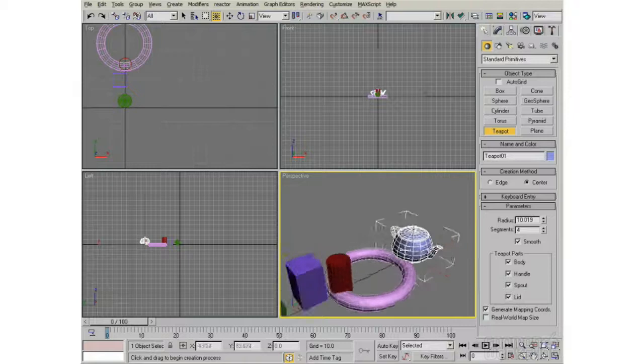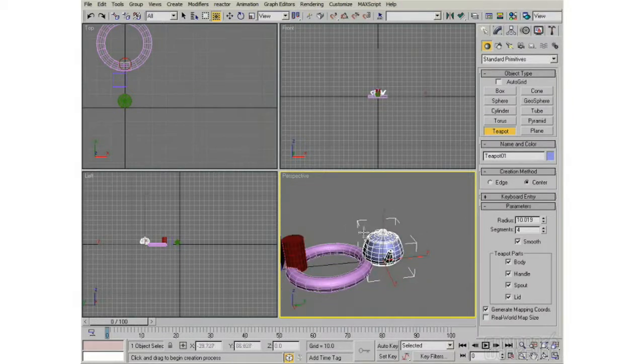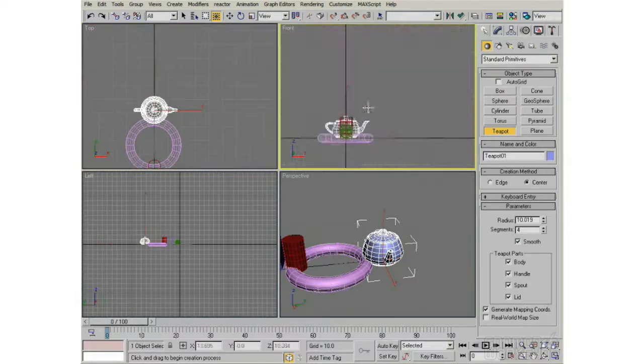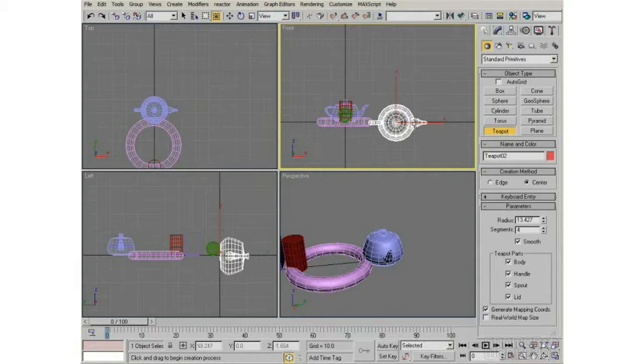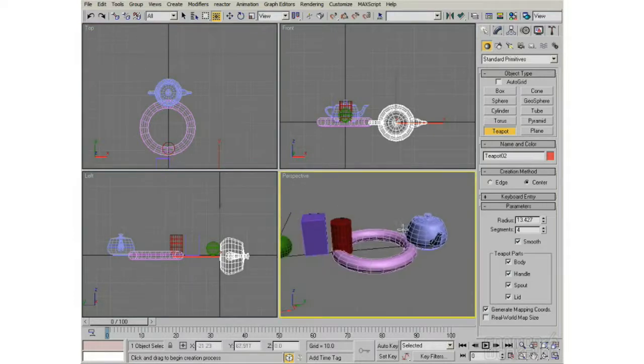And you'll also see that when I'm creating these things, I generally like to create either in the perspective view or in the top view. It's because if I create in a front view or left view, like if I were to create a teapot right here, the teapot will sit on its side. So it uses whichever view you've got active as sort of where its bottom is sitting. And so again, sometimes you do want to create a torus in that view, but more often than not, I create things in the top and perspective view.